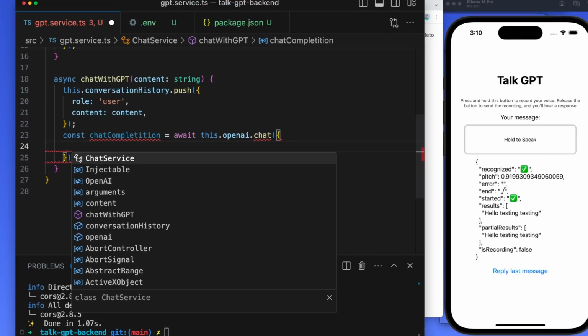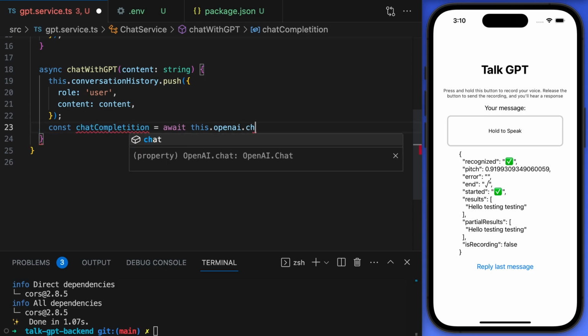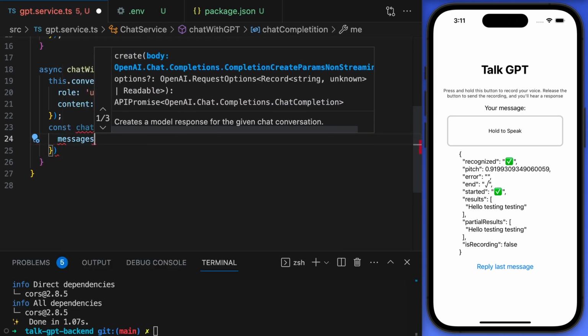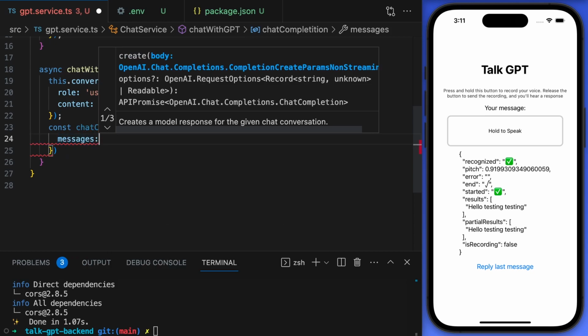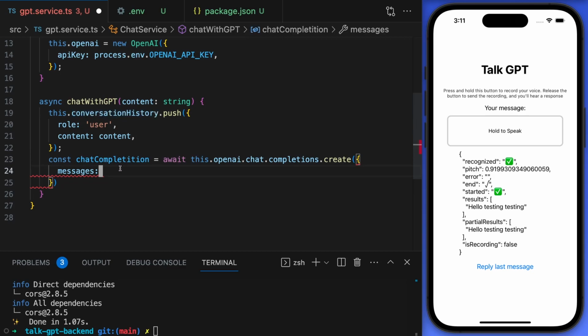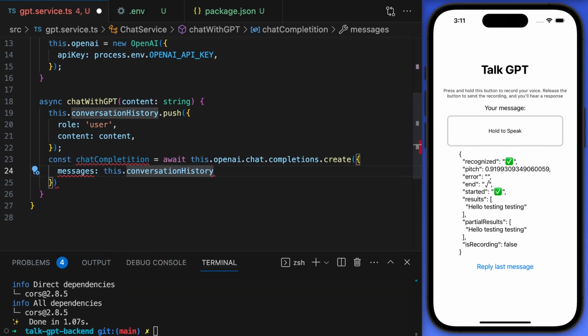And the chat, let me see. .chat.completions.create. And here we can specify the messages. So the messages are going to be the array of the conversation history that we have here. So we can pass this just by saying this.conversationHistory.